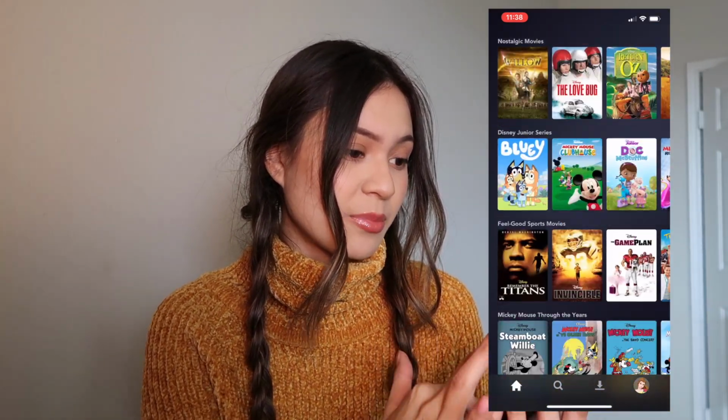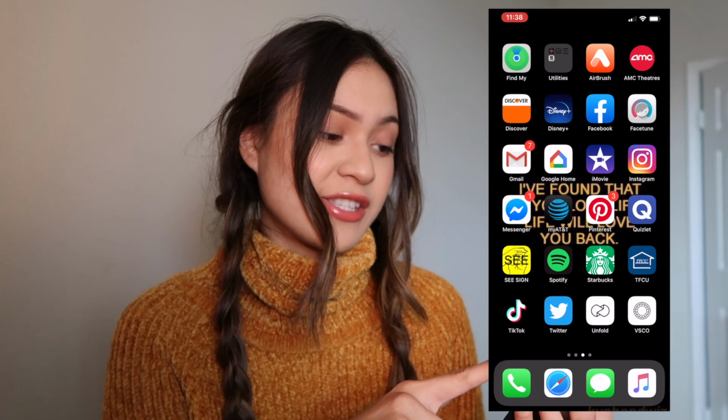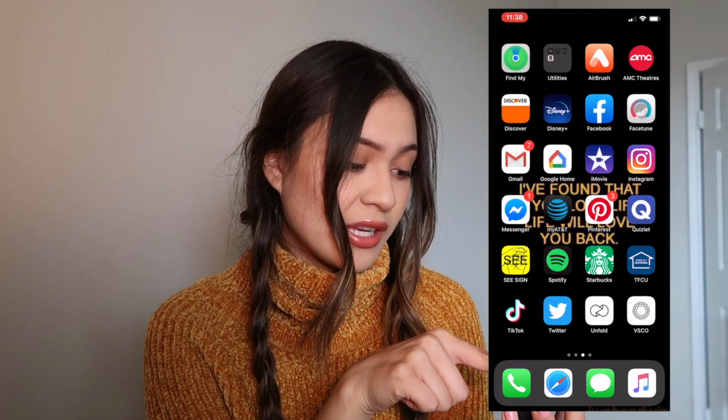So here's Disney Plus. And then we have Facebook, Facetune, which we will get back to as well, because Facetune is going to be just how I edit my Instagram pictures. Gmail, Google Home, iMovie, because the phone comes with iMovie, so that's on there.